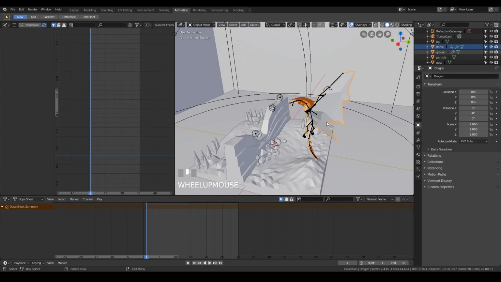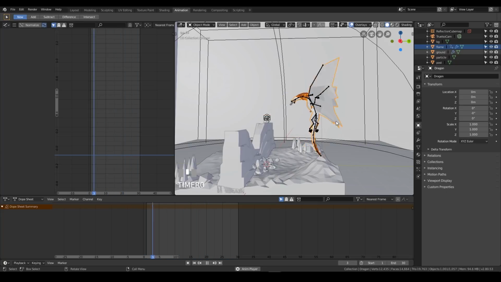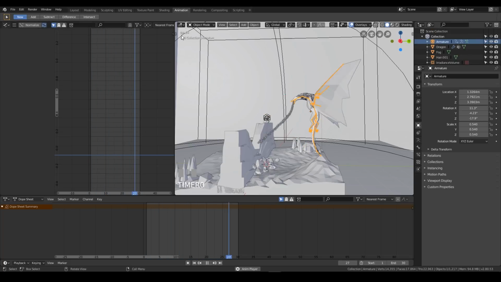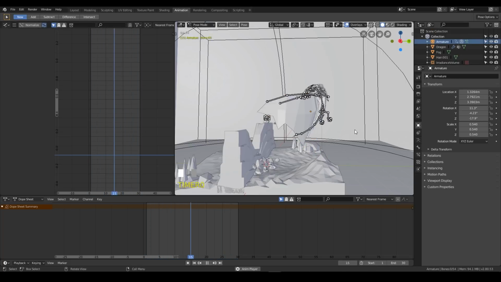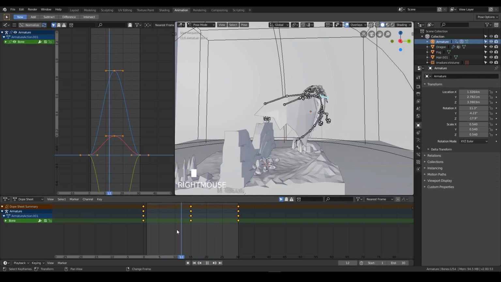One last thing, I think the animation could use a little update. We go to the pose mode and look at the movement of the dragon. When you look at this, when it thrusts his wing, he should go up, and I think he should stay there a bit longer.